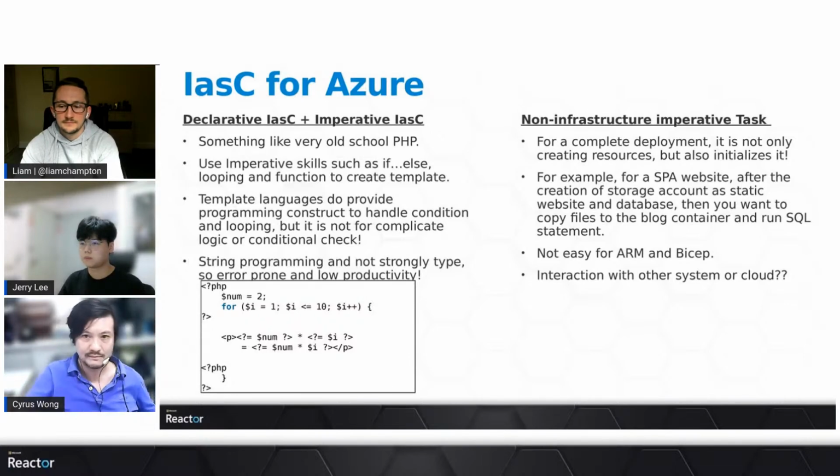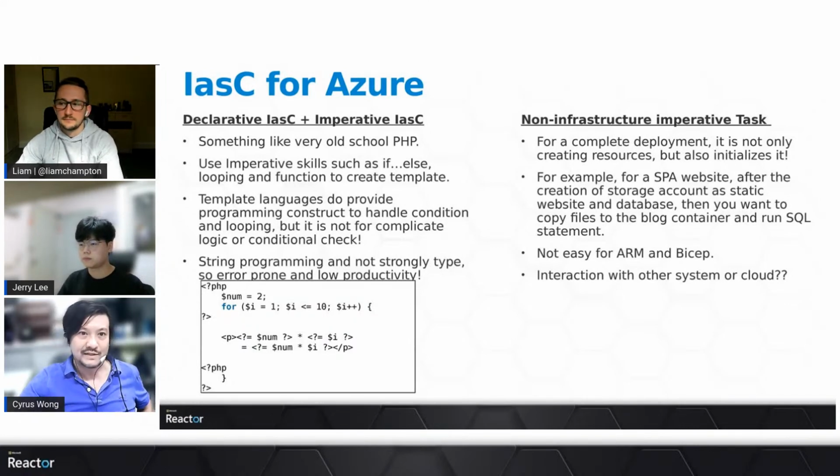inside the cloud as well. For example, you want to have a Spark application, you want to write a script yourself, and then infrastructure as code. You also want the deployment, the build process, uploading files, creating a database. If you want to use Bicep or an ARM template, it is not easy to do, since some part of the logic needs to run a program, but you want to wrap it as infrastructure inside infrastructure. It is not easy for a larger system.